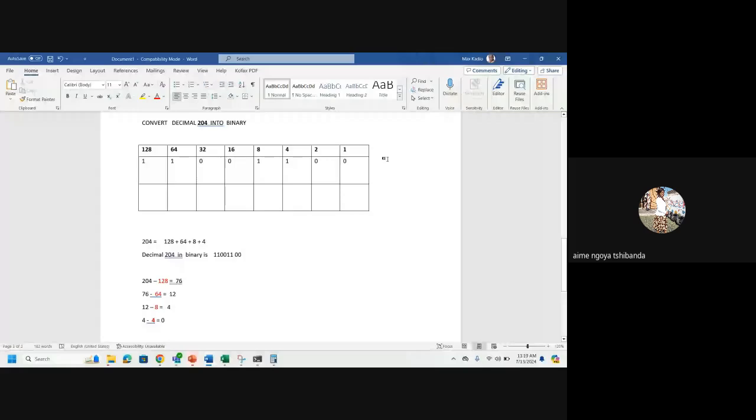Yes, Papa. I just want to know, after finding all the results we are looking for, if you want to write that binary, do you have to start from the left to the right?